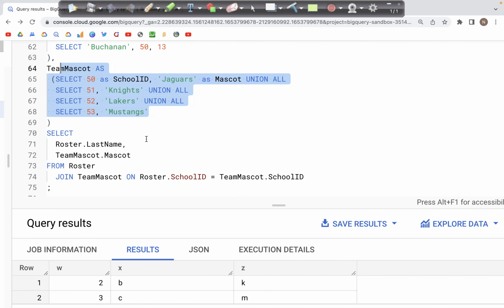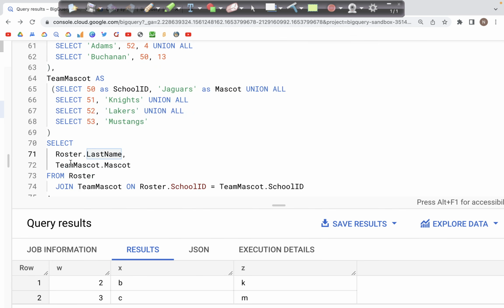So now what we can do is when we are performing a join, we can join on again as we did earlier. Instead of saying inner join, we could also say simply join. And what we are interested in is getting the last name from the table roster.